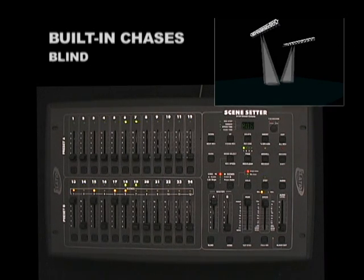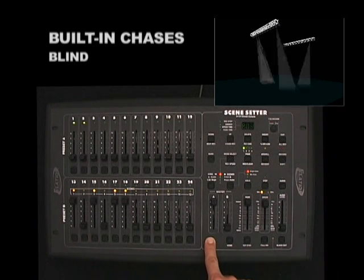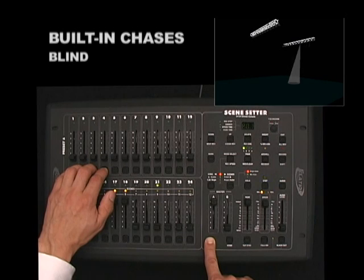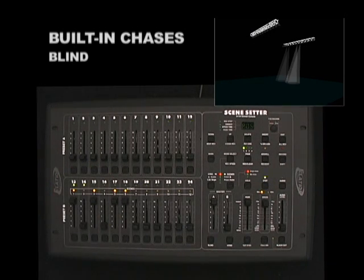If you wish to exclude some channels from the chase playback, press the blind button and simultaneously select the flash buttons that correspond to the channels that you wish to have excluded. As you can see, channels 1, 2, 3, and 4 are no longer running in our chase.